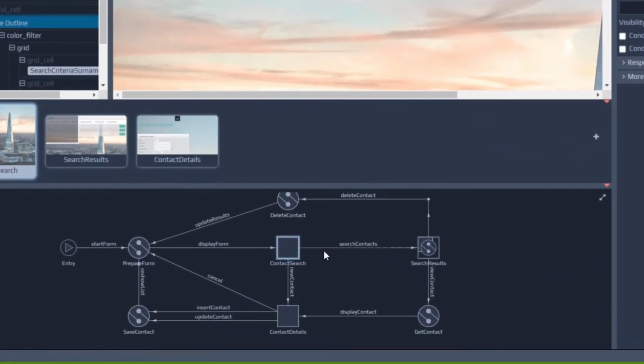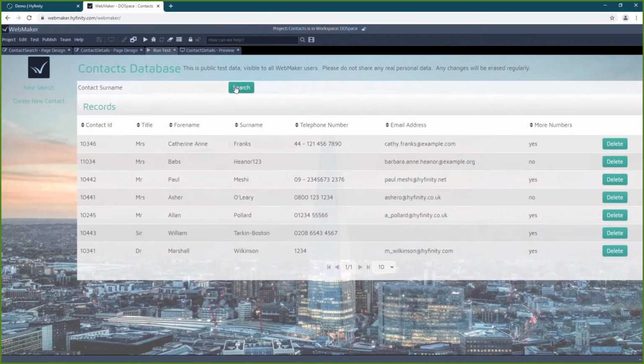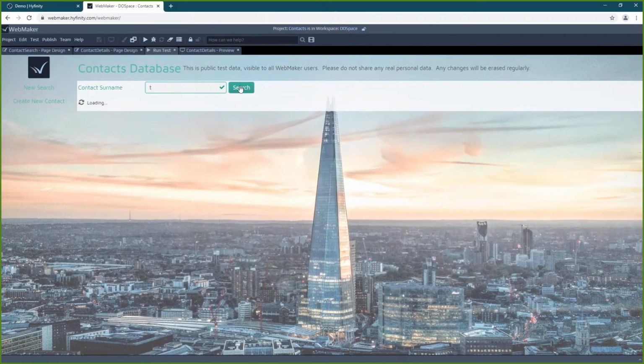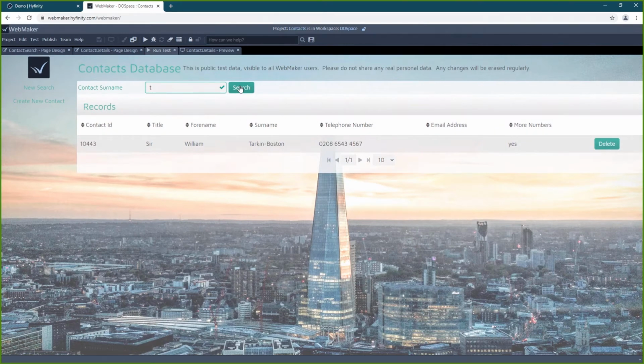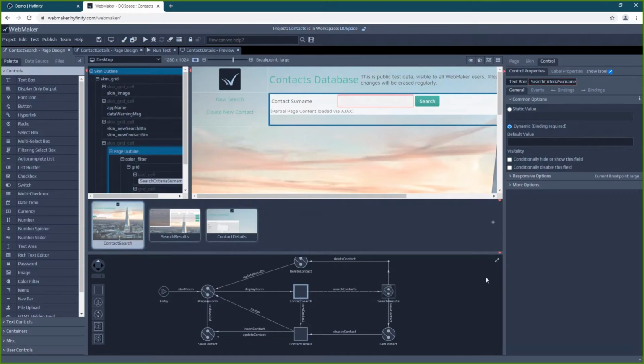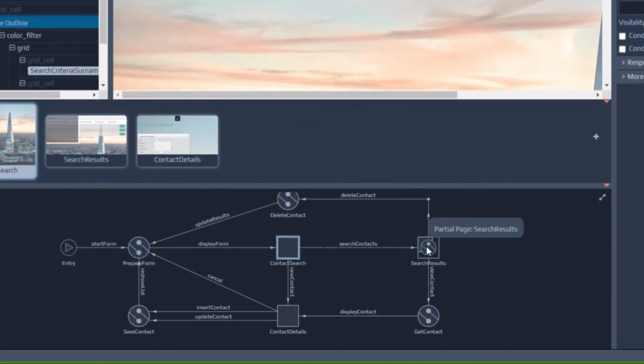And we can see the flow from here, search contacts. This is our search results page. It has a different icon here because that is what we call a partial page, because it's embedded into the main page. So we saw when we were testing that it's just updating in place rather than sending us to a completely new page, which is why we can see that clearly with the different icon. And from here, we can view contact and get the information. These round icons here are our server-side processing. And then we end up with another full page here, which is showing our contact details.